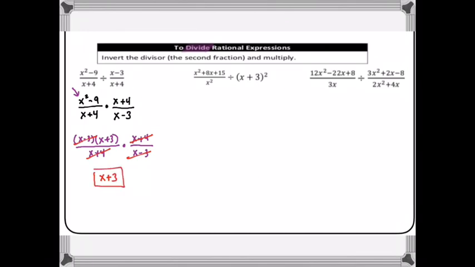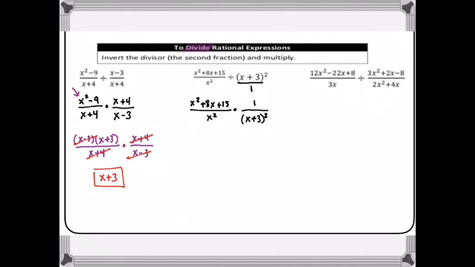Okay, and so this next one, when we have something that we're dividing by, it is sometimes easier to envision it over 1, simply because when we set up this step right here, we're going to multiply it, and that helps us keep this step straight.